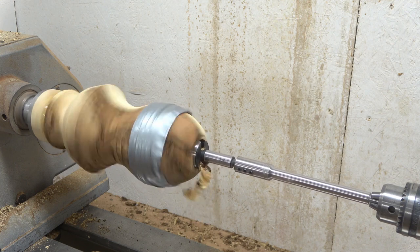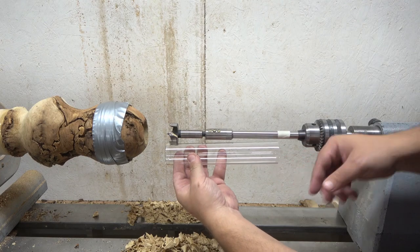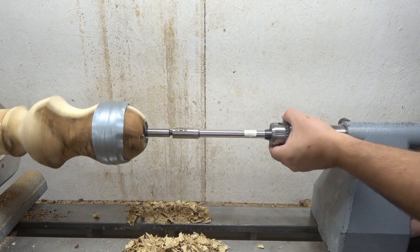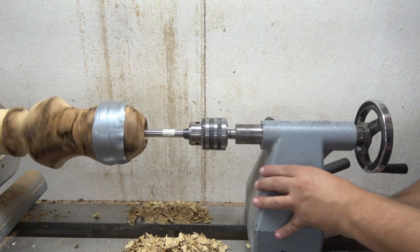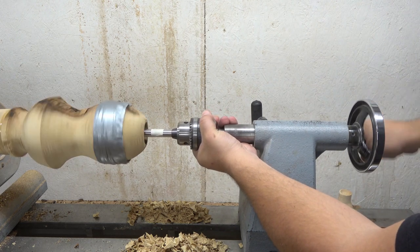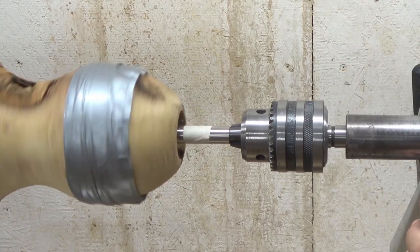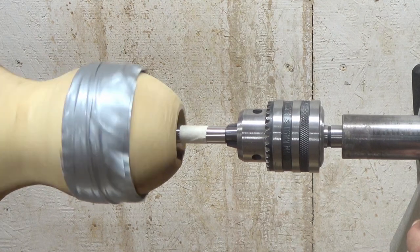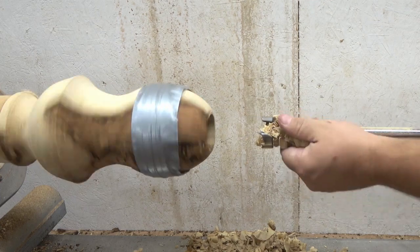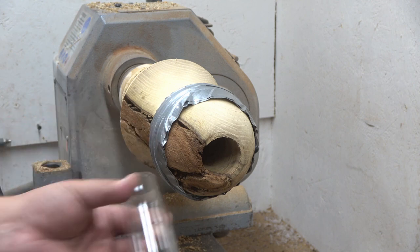Due to having this loose bark and burl on the outside, I again had to change my initial plan and I've gone with a glass insert setup. I'll drill a 38mm hole all the way to the bottom, and luckily the project is tall enough to accommodate one of my glass tubes. You can see it's just the perfect size when all drilled out. I used a little bit of tape to mark how deep I can go, and when I do the final measurements you'll see at the bottom we still have the perfect thickness to accommodate the glass tube.